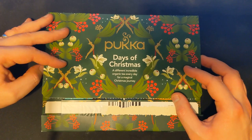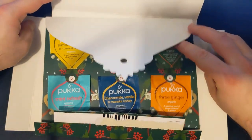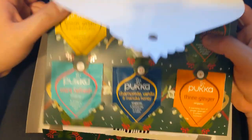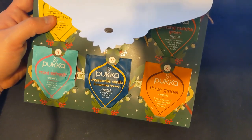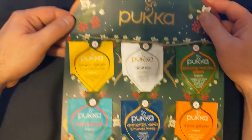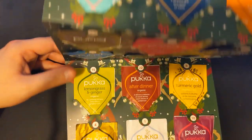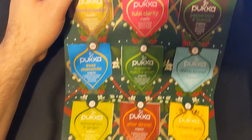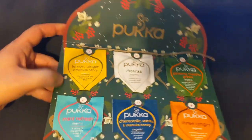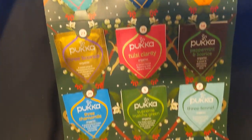This is exciting - is this an unboxing? It's sort of an unboxing. So it's opening up - okay, this is just an outer box. Oh crikey, it's all foldy. Let me just throw that behind me somewhere - that just fell on my feet. So here we go. I'm going to have to try and get this in camera, which is quite tricky to do. But there we go - it's like a big, long tree which I will not be able to fit on camera. It starts there and then goes all the way through like this. Look at that - there are many, many different teas.